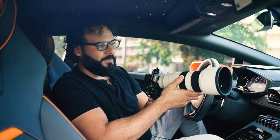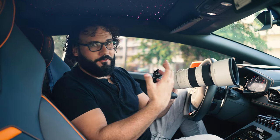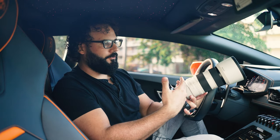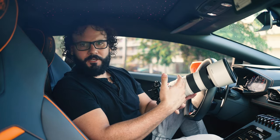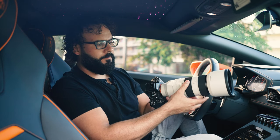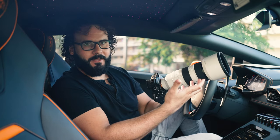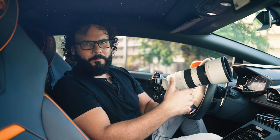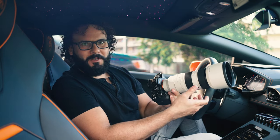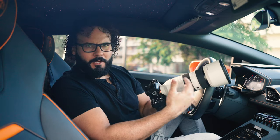Canon got a lot of hype for their external zoom on their 70-200 RF, but the advantage here is that Sony still managed to keep weight savings, making this actually lighter than that lens. We also don't have to worry about dust and moisture ingress — there's better resistance here. The weight distribution is very similar to before, and the center of gravity doesn't shift much when zooming from 70 to 200. If you shoot on a gimbal or want to manage weight on a tripod, this is a great advantage.